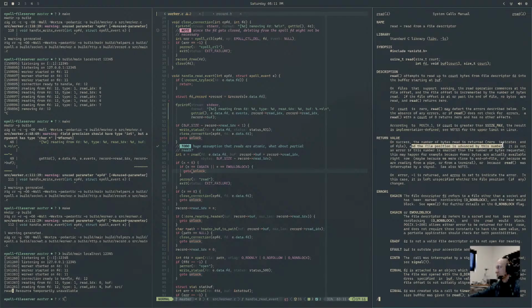File position is advanced by this number. It is not an error if this number is smaller than the number of bytes requested. On error, -1 is returned, and errno is set to, yeah. How is that even possible?